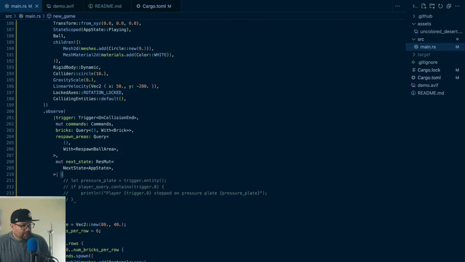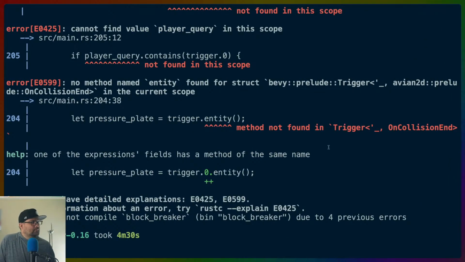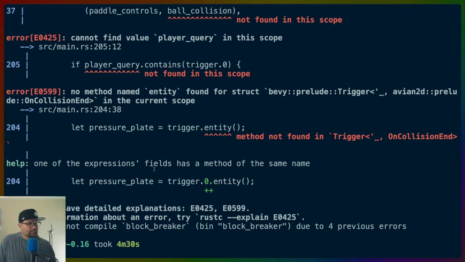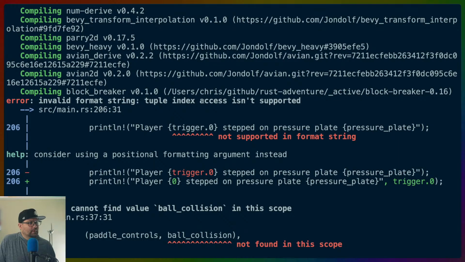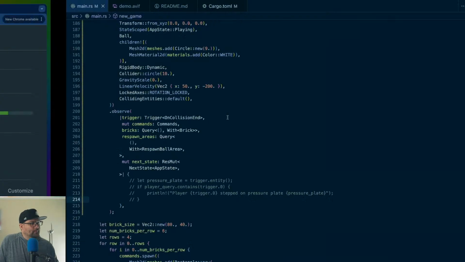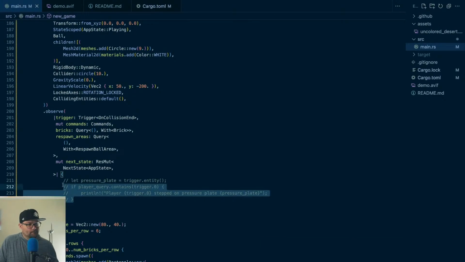Trigger.0 feels weird. I wonder if that was a mistype. Yeah, tuple index access isn't supported, so I don't know where that API came from. This is going to be the ball itself, right?